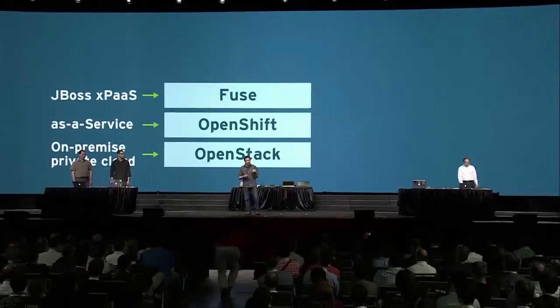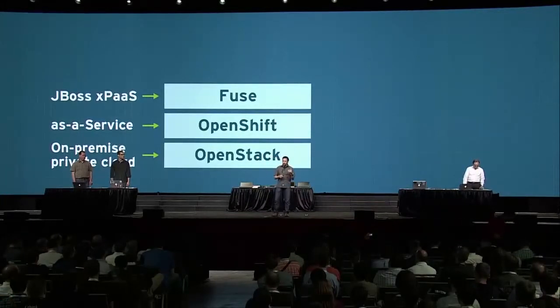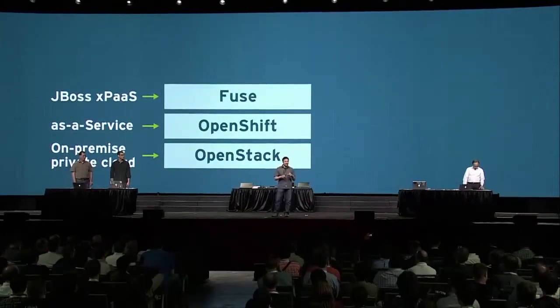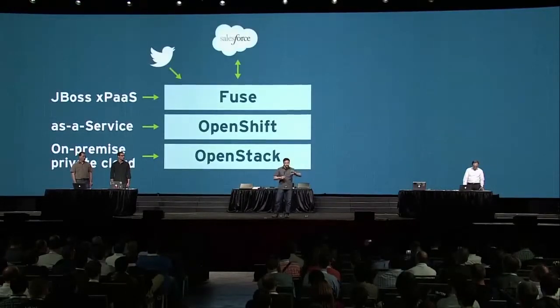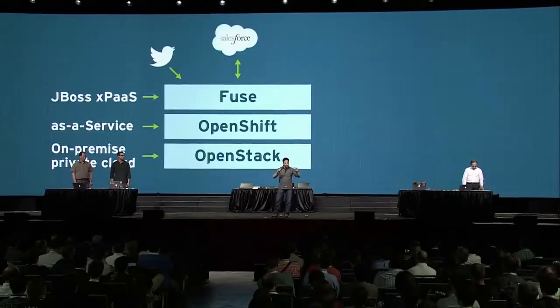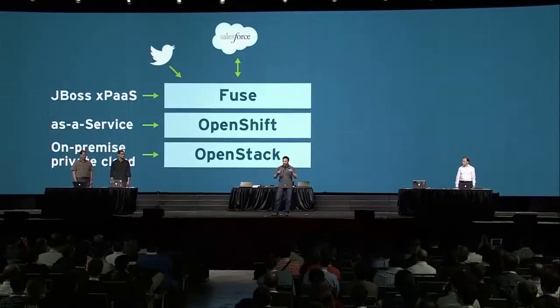And then we're going to take full advantage of one of the JBoss middleware services. When we talk about XPaaS, we're talking about that multiplier, right? Think of it as a force multiplier. And what's going to happen is with Fuse, we're going to integrate, in this case, from a Twitter environment. So we're going to build an integration service, an integration platform as a service. We're going to integrate from a Twitter environment, grabbing tweets out of the Twitterverse.